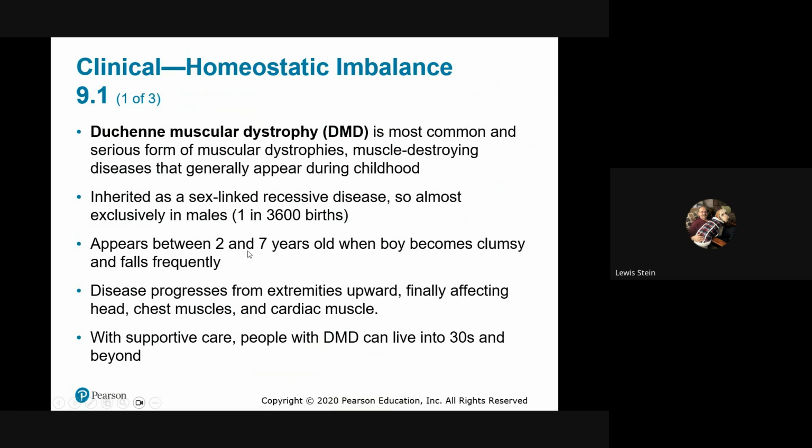And so it generally starts about then, and what happens is this particular thing doesn't allow the muscle to grow and develop properly. It deteriorates, it's replaced by fatty tissue and connective tissue, and eventually, as with a lot of muscular diseases, respiration is affected. Traditionally, when they got to between 30 and 40, they began to succumb to respiratory problems, chronic pneumonia, and heart problems because it affects heart muscles, and the lifespan was very limited. That's what they're telling you here. And this is about 8 years ago. The longer we work on these diseases, the improvements are dramatic in how much they are.